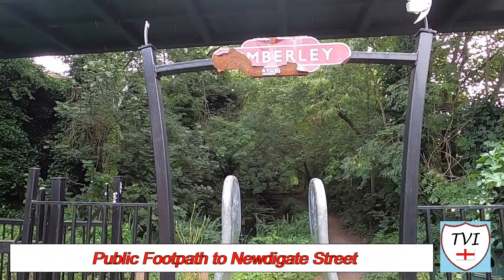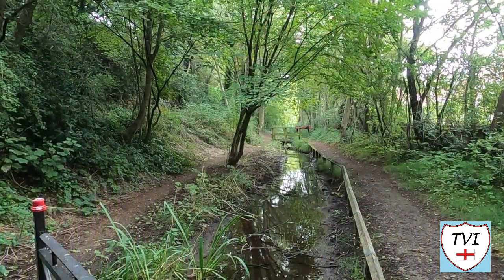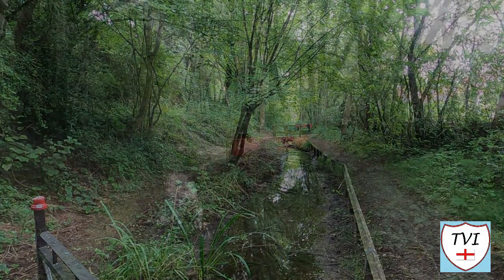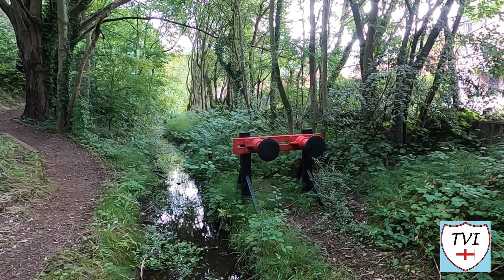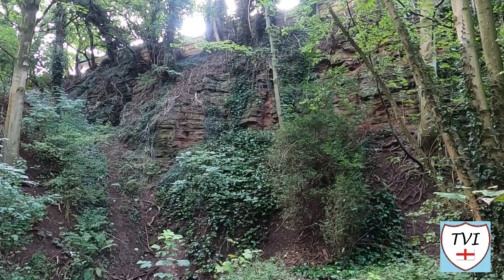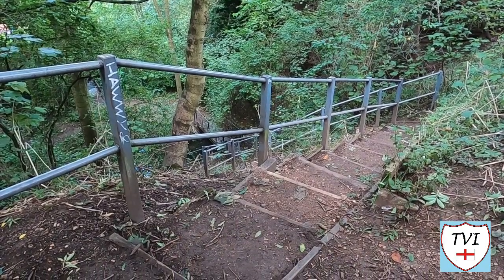What happened to the line? We've seen part of it already - it was the one that crossed Bennely Viaduct. Here in Kimberley, the stretch between the station and Newdigate Street has been turned into a local nature reserve. There are still some railway-related artefacts in here including a set of railway buffers halfway along its length. It eventually comes to an end at a massive cliff side where the cutting has been filled in under the Newdigate Street road bridge. Thankfully there are steps provided at this end so you can easily reach street level - it's a steep old climb. Well, I said there'd be a hill involved somewhere!